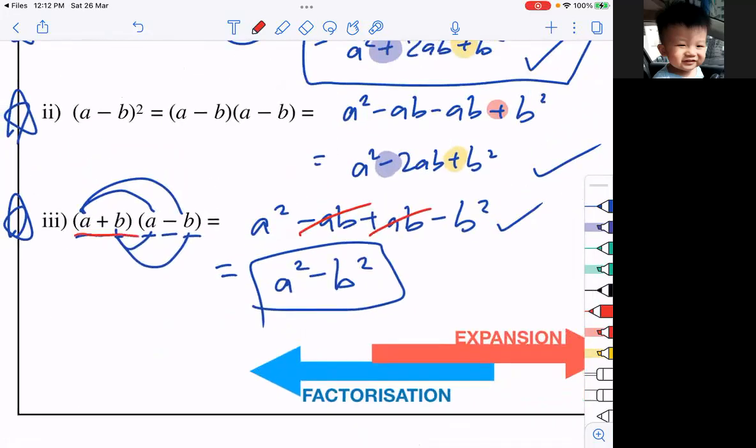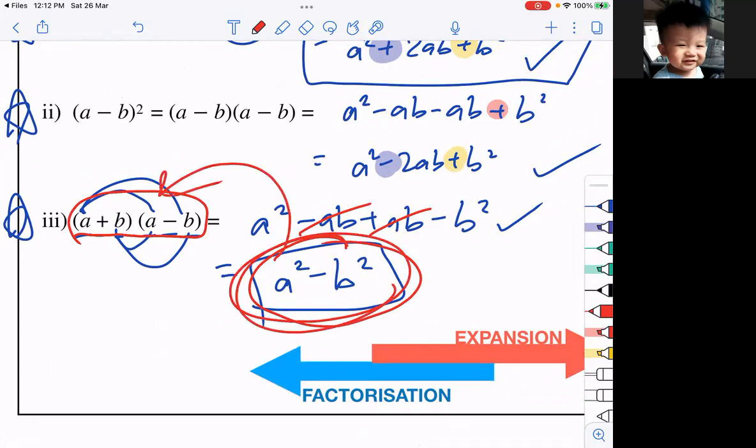A plus B, A minus B times together has the same meaning as A squared minus B squared. So when you give me something that looks like A squared minus B squared, I can tell you it used to be A plus B, A minus B. If I give you A plus B, A minus B, you also can easily relate that it could be written as A squared minus B squared. This is called identities, means they are identical. The left hand side and right hand side have the same meaning. It's just a different way of writing.